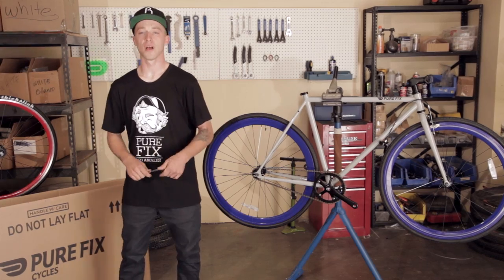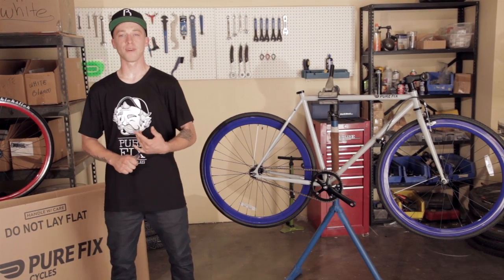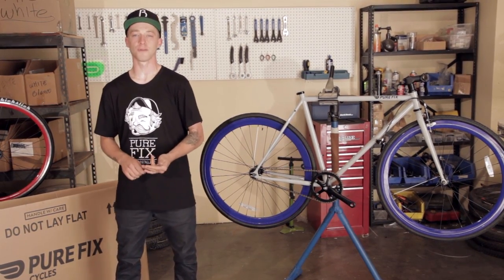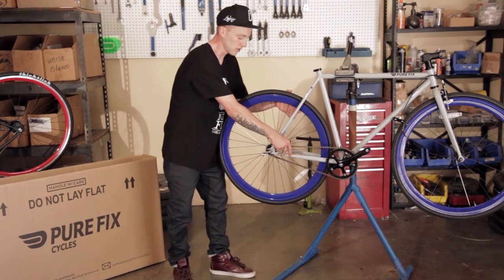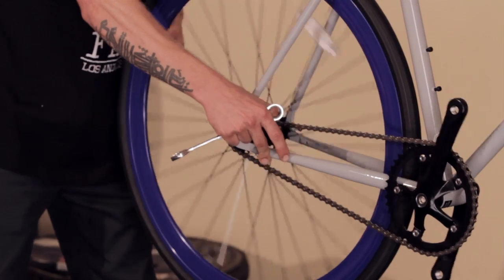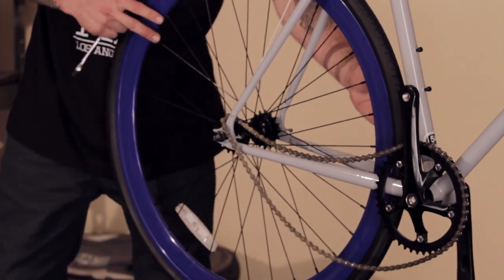Now we want to make sure the lock ring is as tight as it can be. This is really important because if you're riding fixed, the lock ring is what keeps your gear from slipping. First, we loosen the rear wheel. You take the chain off by pulling it to the side and rolling the wheel backwards. Once it is off, you pull the chain out and the wheel is off.